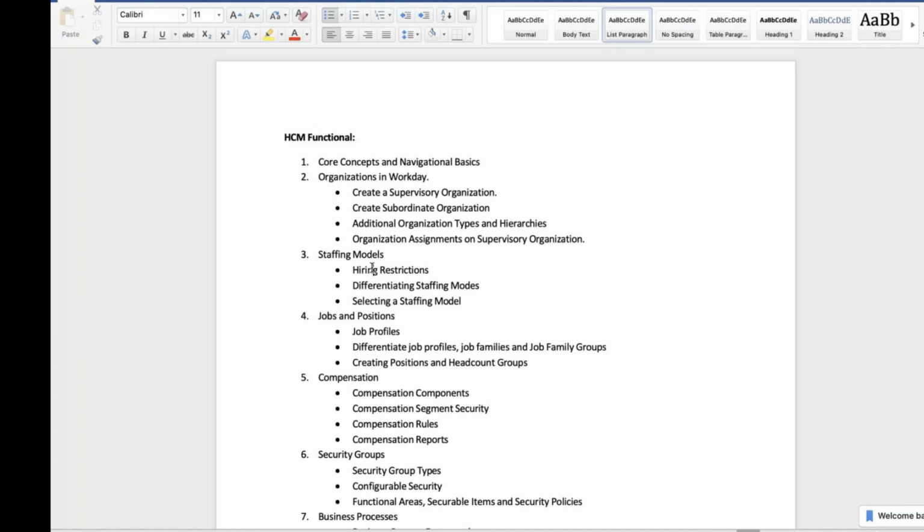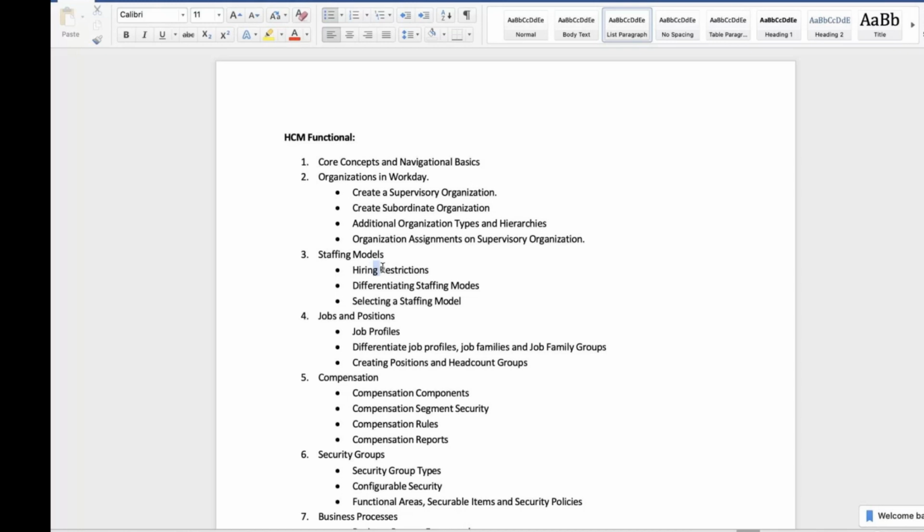Assume a customer told you to create a position. Then you may need to ask some questions to the customer. For whom are we creating this position? What is this position title? When would you like to hire an employee into the position? When do you need this position effective under your supervisor organization? What is the time type of the position, full-time or part-time? Are we creating this position for employee or contingent? Are we creating this position for regular or casual? What qualifications are required for this position? All these are called hiring restrictions, friends.